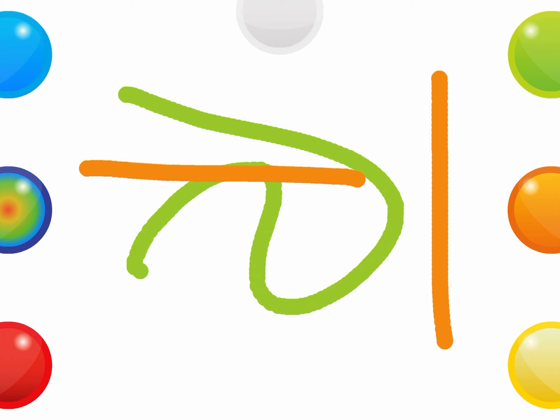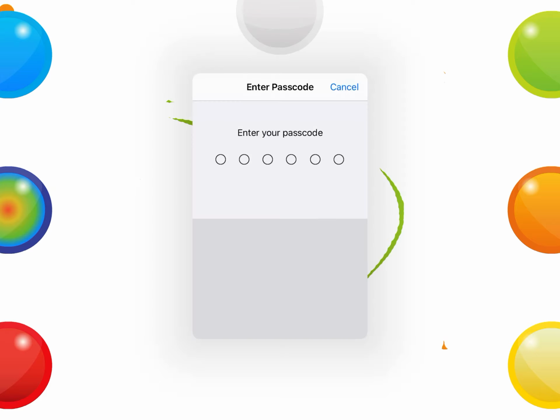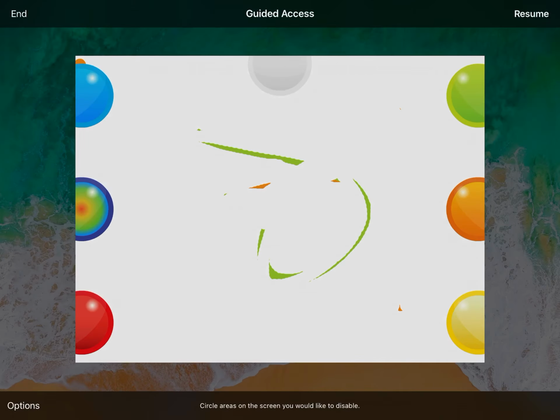You can set students challenges to write their name or to copy letters, etc. But all I can do is this app. Now, once I've done my 5 minutes or whatever has been agreed with your child to spend on that app, you can then take that guided access off. To do that, you would press the home button 3 times again, and then it's asking you for that passcode. So again, assuming that you keep that passcode to yourself, that gives you a way to focus their attention when a device is actually just a really exciting thing.